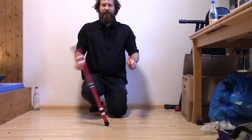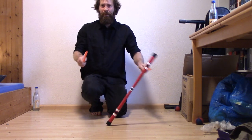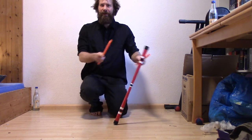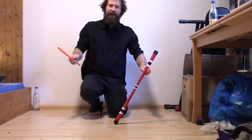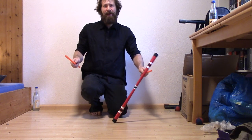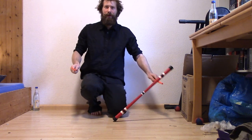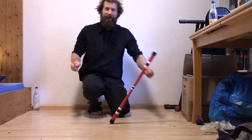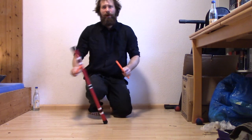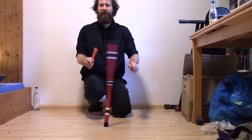I usually use this section of a teaching lesson to explain some things. Number one is that you don't want to hit. Instead, you want to catch it, get the energy until it stays, and then gently push it back to the other side. You can try to make it extra hard by going down all the way to the floor. But the best and important thing really is to get comfortable.